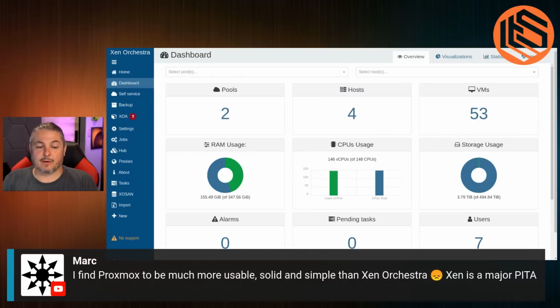So the scale out nature of it and being able to manage things at larger scale, I think Zen Orchestra is better at. But yeah, you're probably right about Proxmox being better for individual use. I think they're both solid in terms of that. So they're both just good in terms of stability. Whether or not you like the interface is an opinion, a subjective, not objective statement. Objective statement, they're both reliable and stable. Subjective statement, I don't think the interface is good on one or the other.